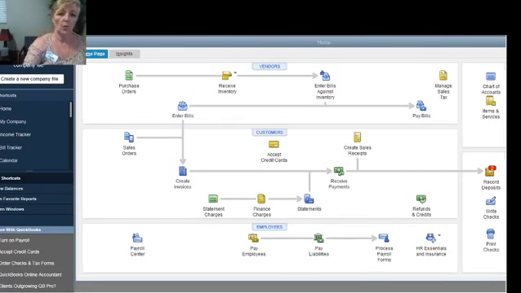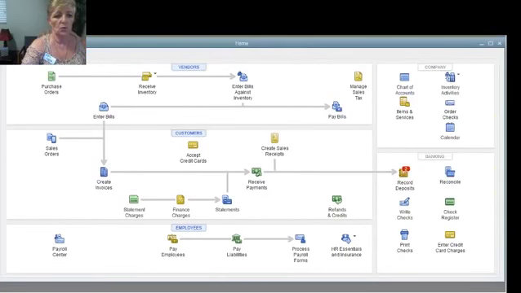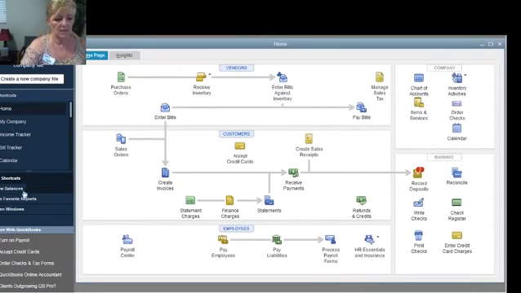But we have a toolbar across the top, and we have a toolbar down this side. We can minimize this toolbar to give you a little bit more real estate to work with. But then you have to go back and forth to try and see what you've got open. My preference is to eliminate this toolbar and put it back across the top. That's the way old school QuickBooks was.